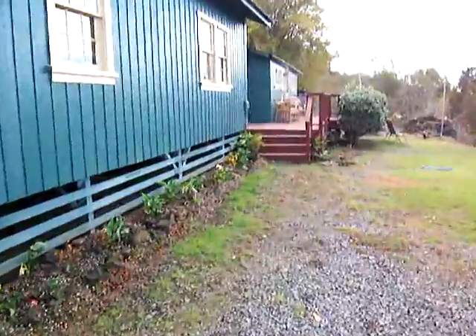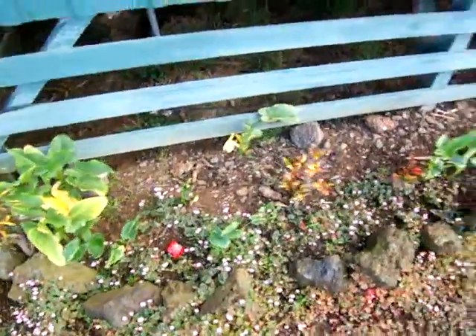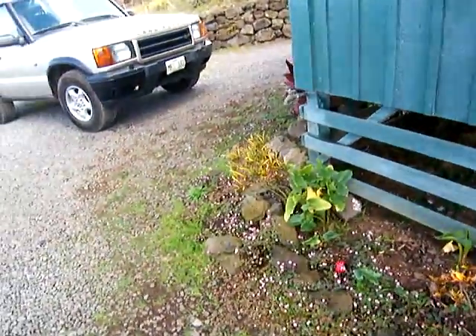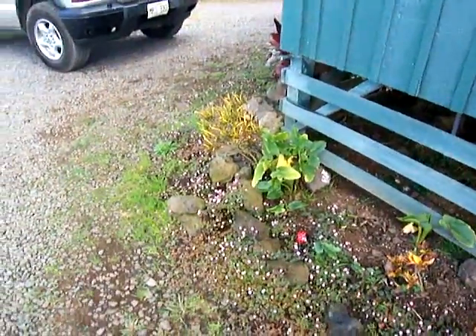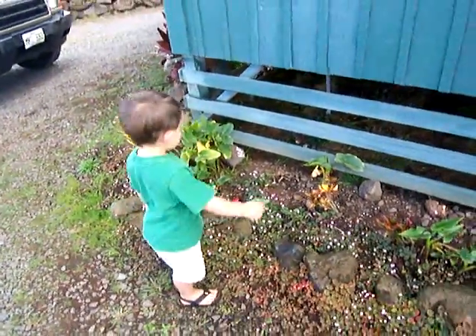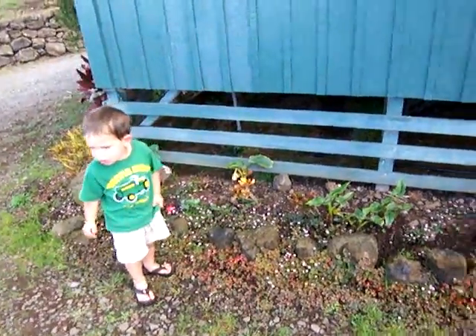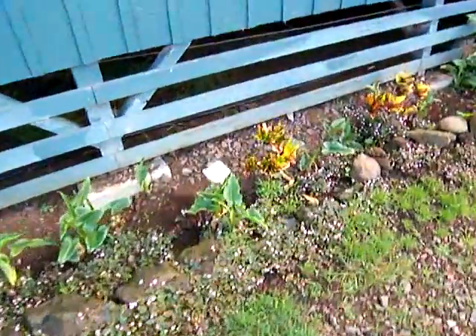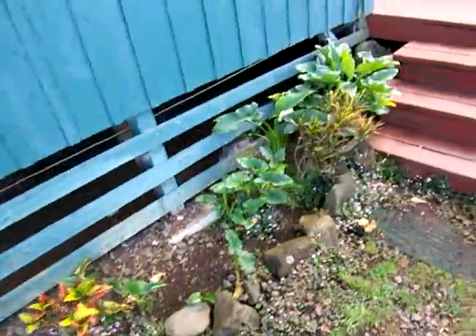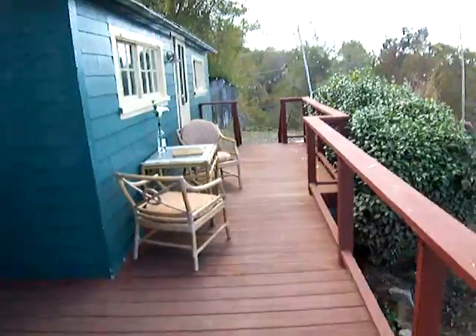Here's our front porch — look at this! Oh my goodness, here's part of our garden. There's a ladybug! Come show grandma the ladybug. Did you get a ladybug yesterday when we went hiking on our buggy ride? The flowers are blooming — those are calla lilies. So here is our front porch.